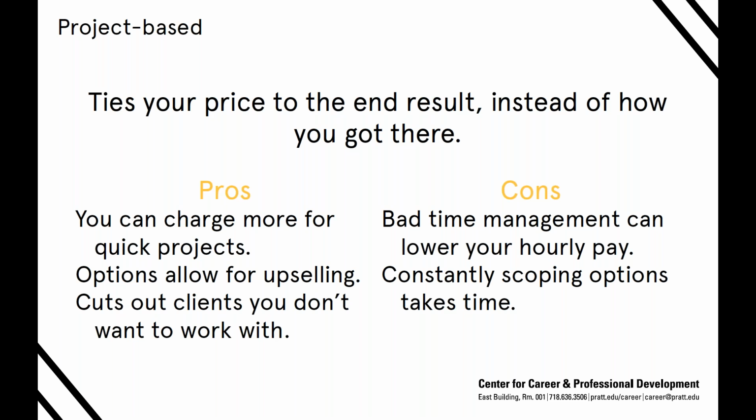Some of the cons of project-based is that bad time management can lower your hourly pay. So if you price out that you think something will take you about 5 hours to do and you base the price on that plus the other information that you're taking in to create your price, but it ends up taking you 10 hours, then you're still getting paid less as far as an hourly breakdown of what you made ended up being.